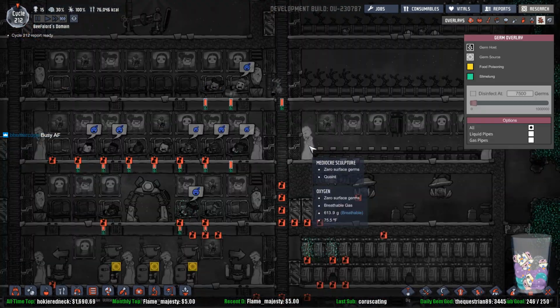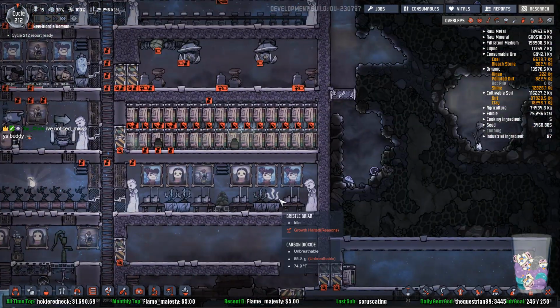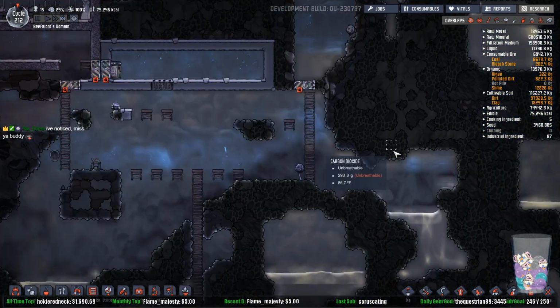Germs, how are we doing? Well, dupes have some germs on them, but that's not much. Their immune system should tackle it, plus the O2 should kill the slime lung. They're still working their way on that little project.